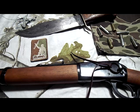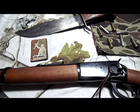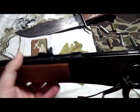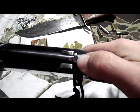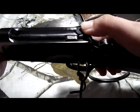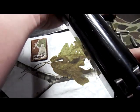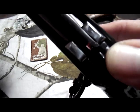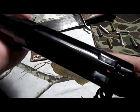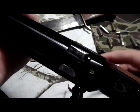So let's roll on to safeties. Alright, number one, as always, is your brain. Number two, as always, is your trigger finger. There is a manual safety switch. But it cannot be activated unless your hammer is back. Very positive green S there, and red F. So if it's showing, that's what you're on. If it's red F, you're on fire. If you're on green S, you're on safe.